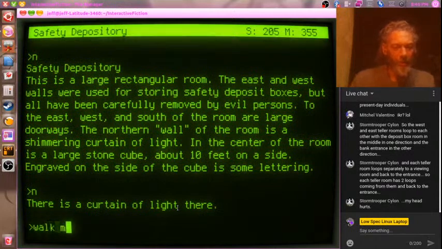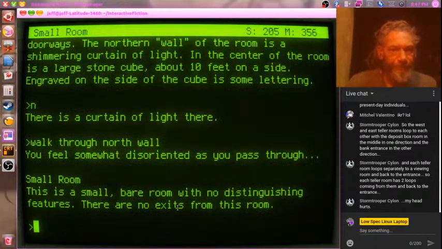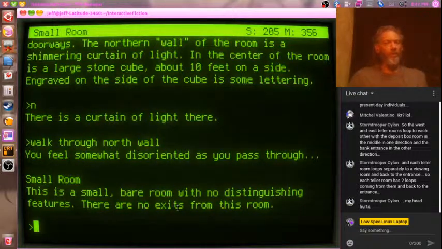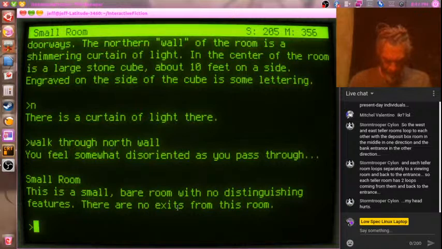There's a curtain of light. Okay, walk through north wall. You feel somewhat disorientated as you pass through. This is a small bare room with no distinguishing features. There are no exits from this room. There's nothing. There's nothing in here? The vault's empty?